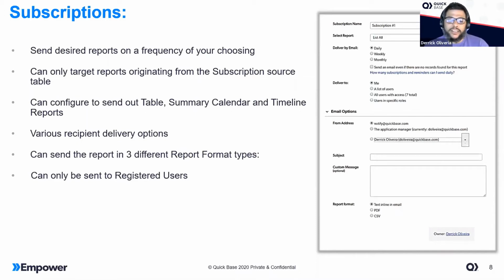This option requires that you physically type out the recipient email addresses that you want to send the email to. And the last point of order here is you need to choose the format you want to send the report in. The 3 available options are text inline in email. This will display the message in the body of the email. And the latter 2 are PDF file and CSV file. Both are sent as file attachments and can be previewed from within the email or downloaded to your desired device.